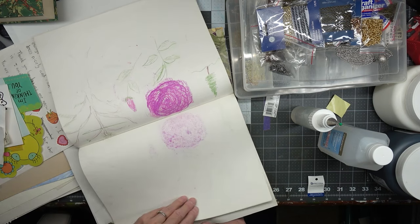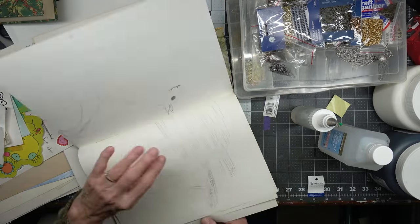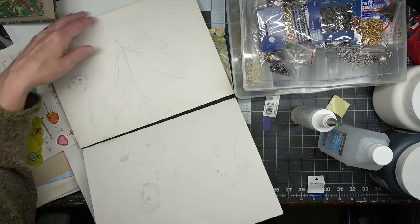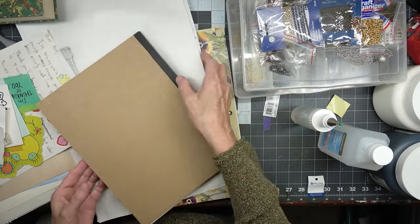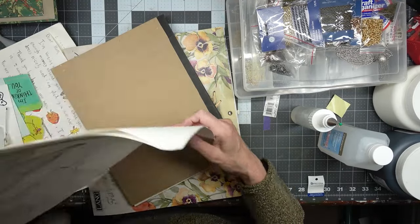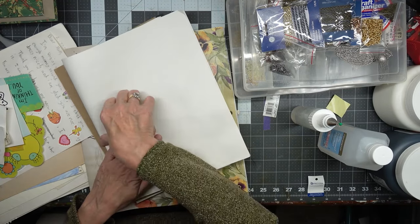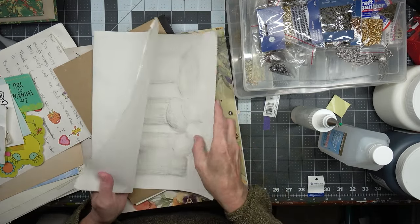A little chalk. It never goes away unless you put something on it. So there we go. That is my mama's art. Some of it. Very little of it. And these are going to go inside of here as well, so I have to fold them. So let's start here and get this out of the way. I have a lot more. This is not nearly all of it.